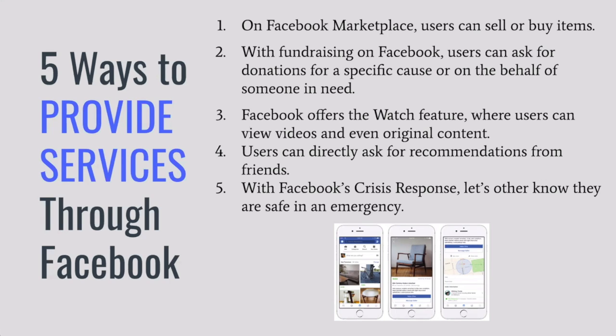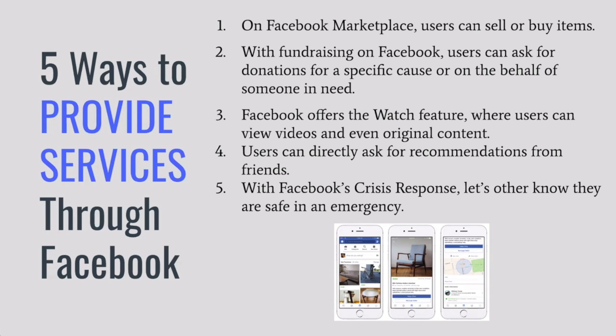And then with Facebook's crisis response, it essentially helps to let others know that you're safe in an emergency. This works really well for natural disasters. Right now it's storming outside, so if there's ever a flood warning or something like that, you can let people know that you are safe. That's really a great way for family and friends to make sure that you're doing fine.